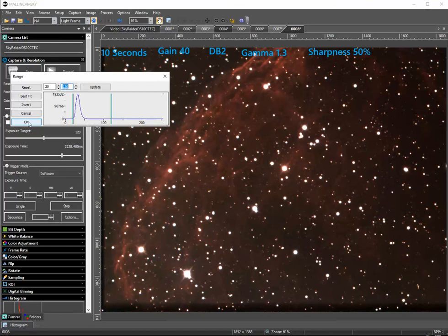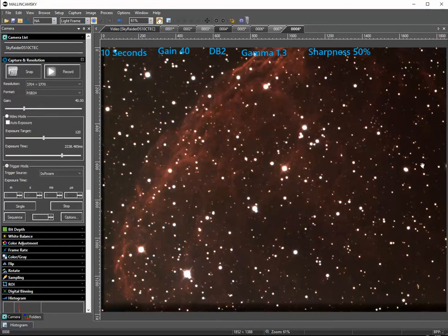Wow. And look at the structure at the top. I got about half the jellyfish. You can see I'm not tracking perfectly. I got that little wedge out at the bottom and on the left side. But the detail.